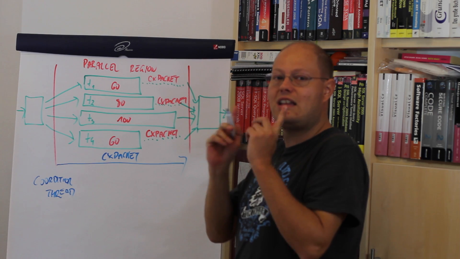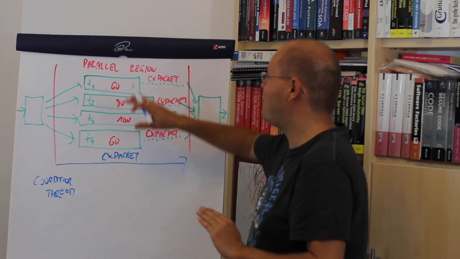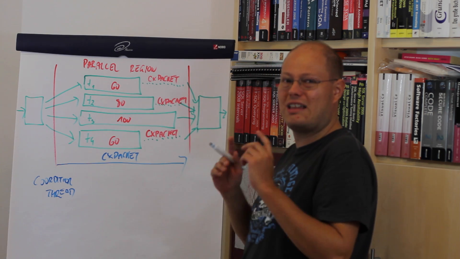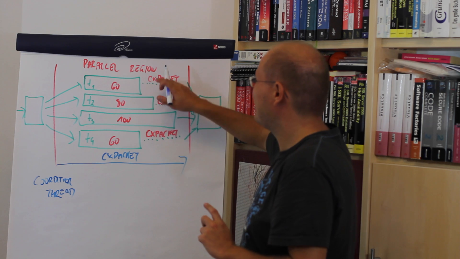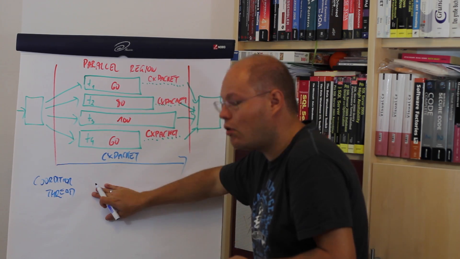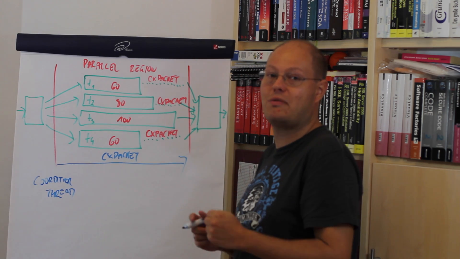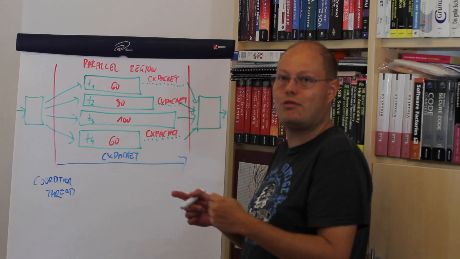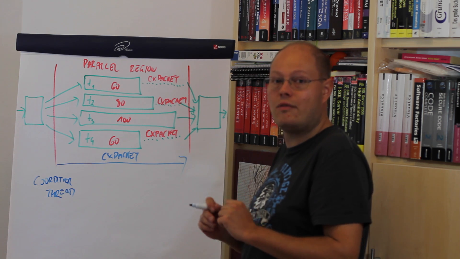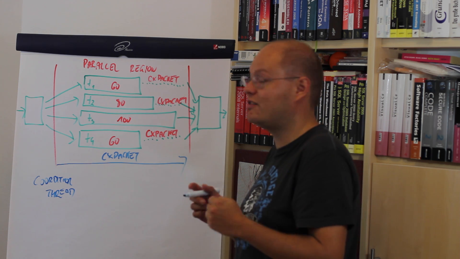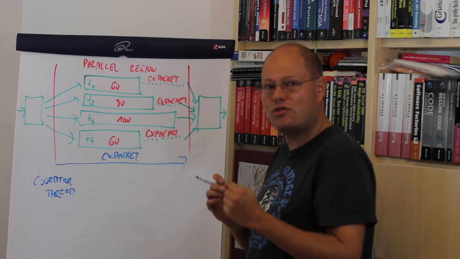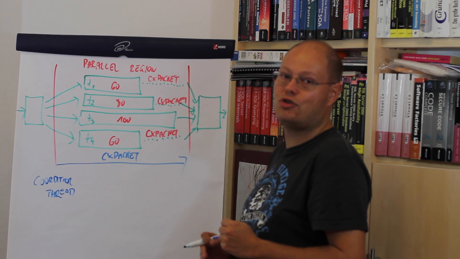This means even if you have a perfectly parallel region in your execution plan — where every worker thread finishes at the same time and no worker thread produces any CX Packet Waits — your coordinator thread is still producing CX Packet Waits. For that reason, when you look into your wait statistics in sys.dm_os_wait_stats, you have no idea if you have problems with parallelism just by seeing CX Packet Wait counts. That's the most important takeaway from this session.